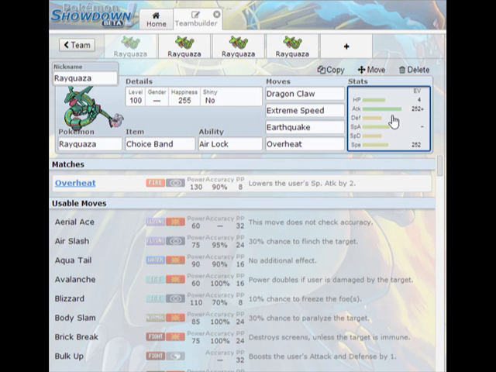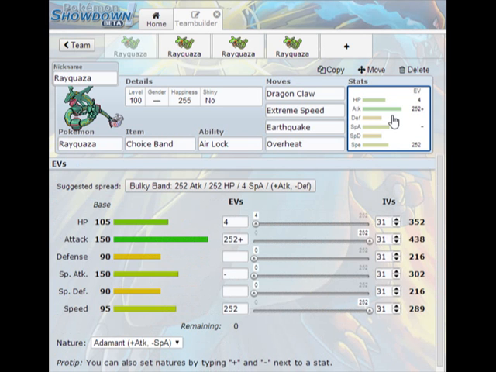So, first off, let's look at Rayquaza's stats. It has some pretty nice stats. It's got base 105 HP, base 150 attack and special attack, and some pretty nice defenses. And 95 base speed isn't terrible at all. Now, for this first set, it's very simple. We're going to look at that 150 base attack, slap a Choice Band on it, and just smash things in the face.